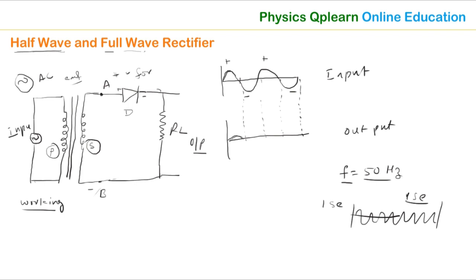Immediately A will become negative and B will become positive during the negative cycle. A is negative and B is positive, so the diode is set into reverse bias. When it is reverse biased, the diode won't conduct current. There is no current coming outside. So there is no conversion during the negative cycle. Next, immediately the next cycle will come. When this cycle comes, A will become positive, B will become negative. At that time the diode conducts the current. Again this positive cycle is converted into DC.